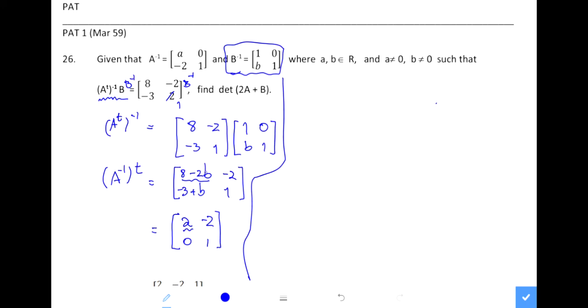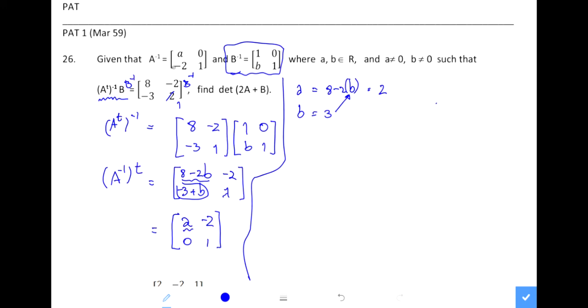So we're going to see that the first position, 8 minus 2b, is going to be equal to a. So a is equal to 8 minus 2b. The next one, we have negative 2 equals negative 2. That is useless. 1 is equal to 1 is also useless. But here we have negative 3 plus b, and that's equal to 0. So from this one, your b cannot be anything else but 3. So you know that your b is 3 for sure. When your b is 3, you just have to put 3 back into b. Then you will have 8 minus 2 times 3, which is 6, and 8 minus 6 is 2. Okay, so your a is 2 and your b is 3 now.